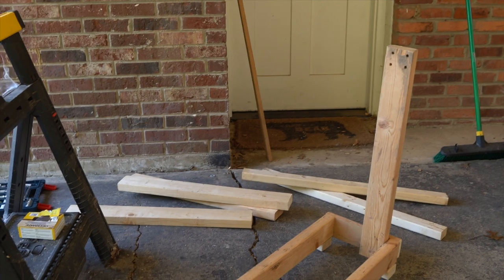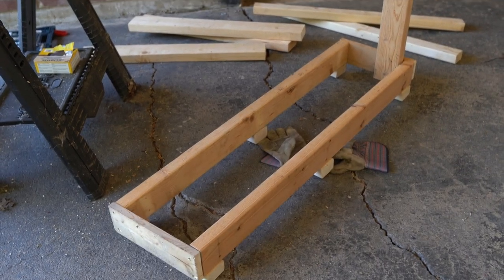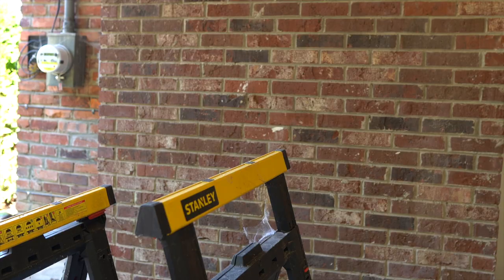I'm totally fine with that. I'm not picky. Not trying to make this the most beautiful thing ever. It just needs to be functional.